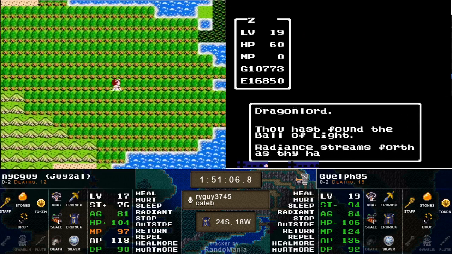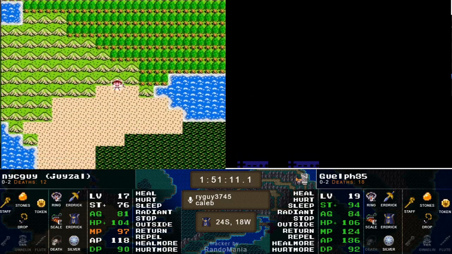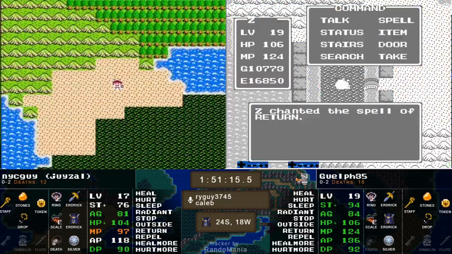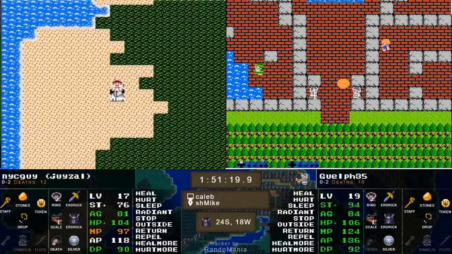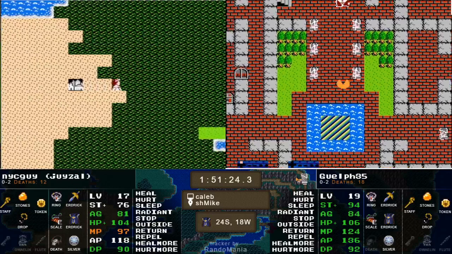And, yep, there we go. Oh, 17. Just smash him down. So it went on a little longer. We had to build the drama a little bit. Had to give a little sweat there, but Guelph taking out the Dragon Lord. He's going to return home. He's going to finish this up just under 2 hours. So get your GGs out for Guelph. He's going to win this race and move to 1-2 in the tournament.